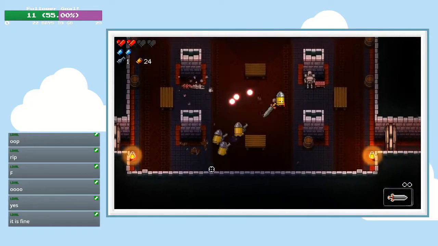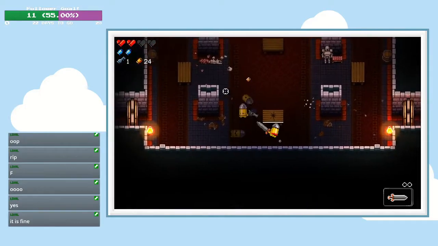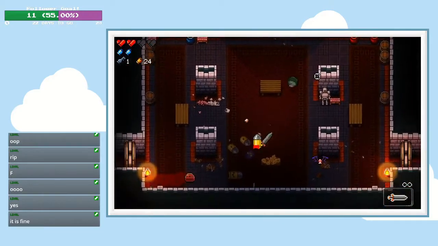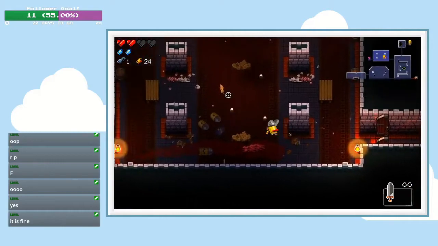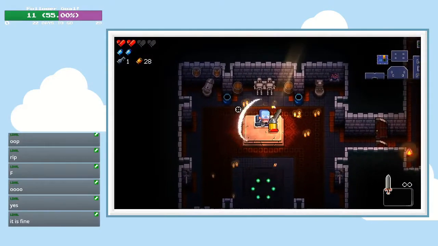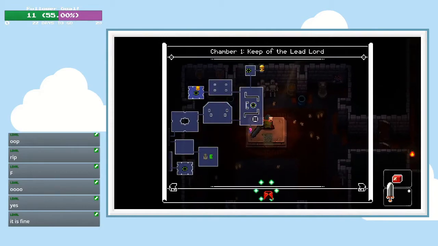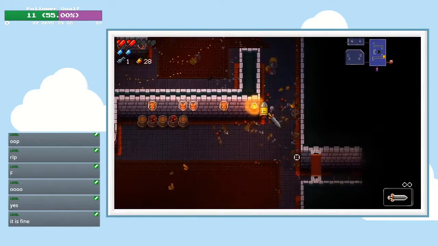One-shotted. And that's that. Oh, there's a few more things. Canceled that bullet midair. Comboed. Cool. Okay, another chest room. Can we get a heart, please? No. That's annoying. Okay. This is a loop around to get to the shop, but we'll take it.